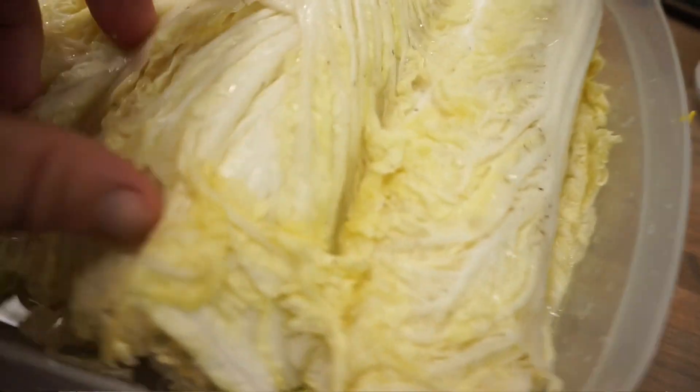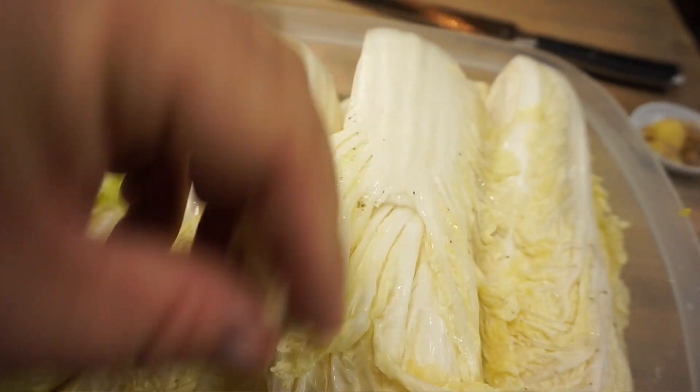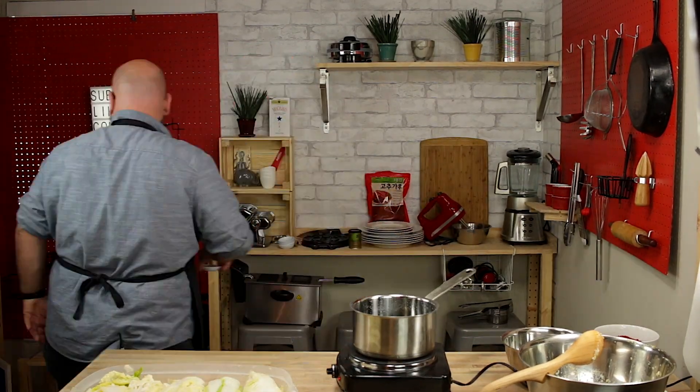It is also time to turn these over. As you can see there is a ton of water and this is starting to get very soft, which is exactly what we want — we want to be able to bend this back without it snapping. So now every 15 minutes we're going to turn these over. Since kimchi is fermented, it contains healthy bacteria. That bacteria is known to possibly help with weight loss, lower cholesterol levels, and they even say it helps prevent stomach cancers. Because of the natural antioxidants, kimchi is also known to slow down the aging process, giving you a more radiant, healthy skin and hair.